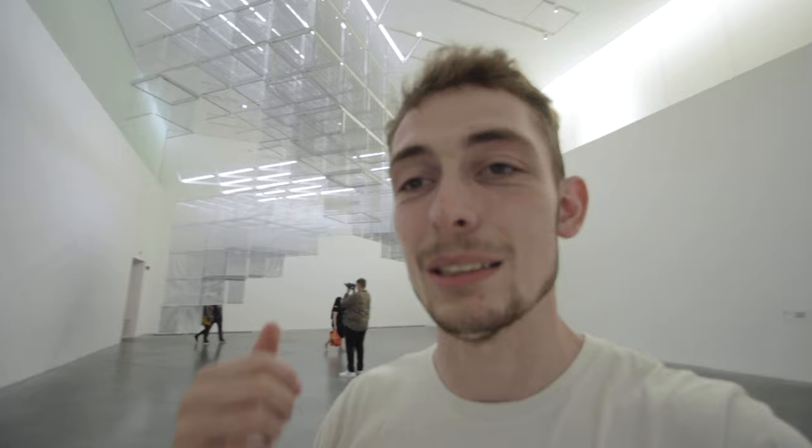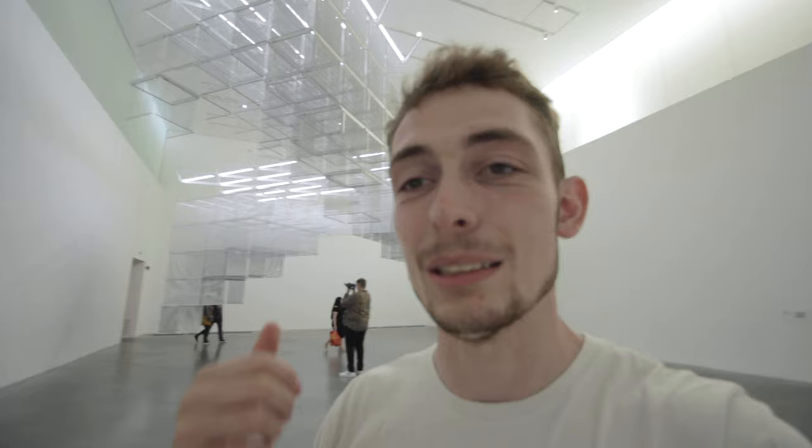Just check this out. I can't talk too loud because we are in a museum, but look at that. This place is insane. For those of you who don't know, this is Tate Modern. If you go up to the fourth floor, you'll find this exhibition here — it's all made out of blinds.